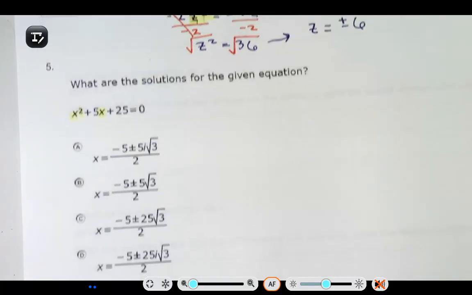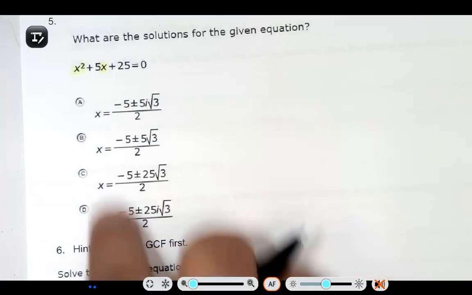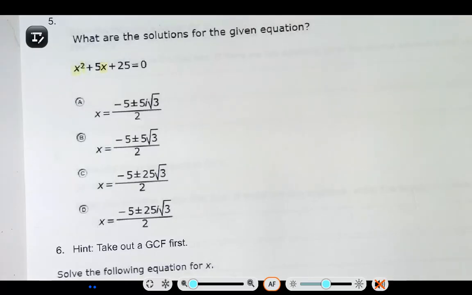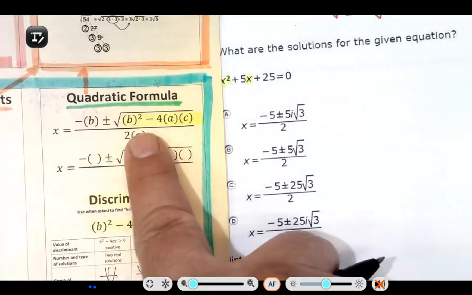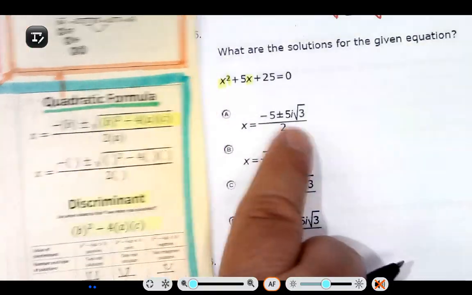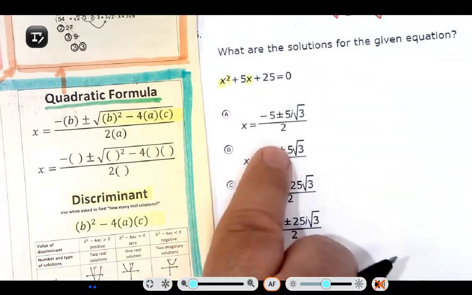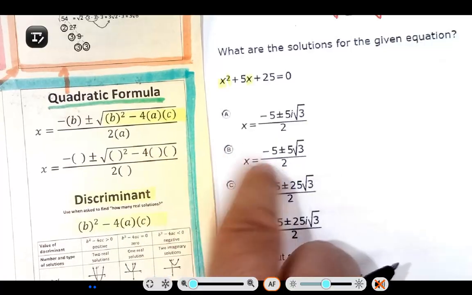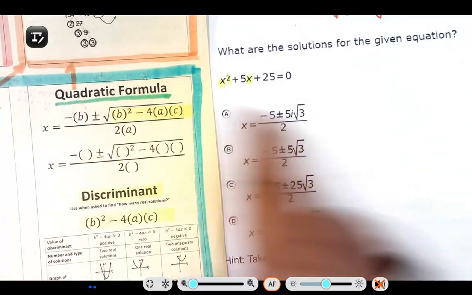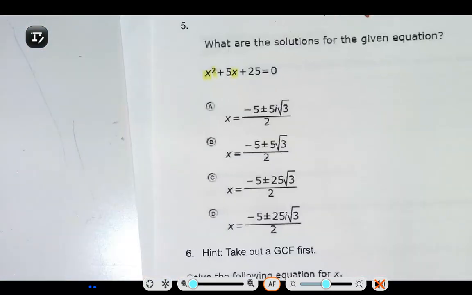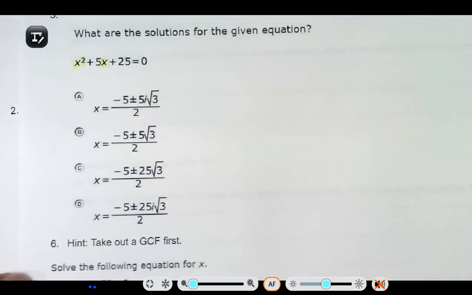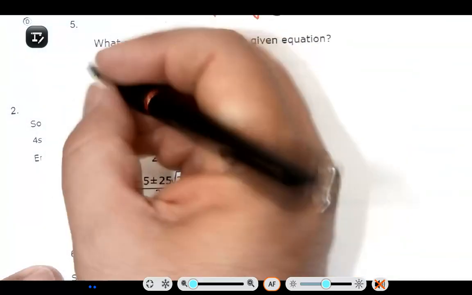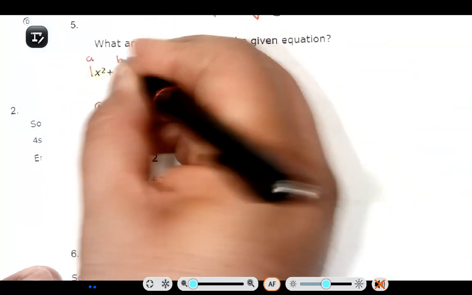See, when I look at my answers, this looks very familiar to me. In fact, if I look at my word wall, see, it looks just like this setup. That's how we know this is a question where I should use the quadratic formula. So use your answers on the test to guide you sometimes. This is a great example of that. So then I'm going to go with the quadratic formula. Remember, we did attack it a little bit differently when we did this in class. We said, you know what, let's break it up into parts. So first of all, there's my A, my B, my C.